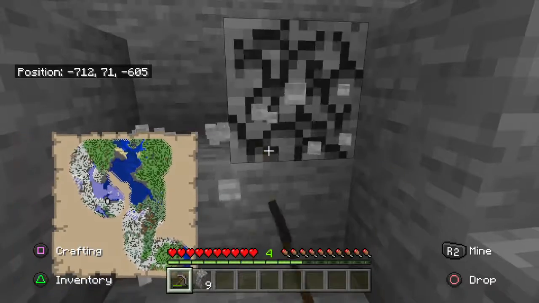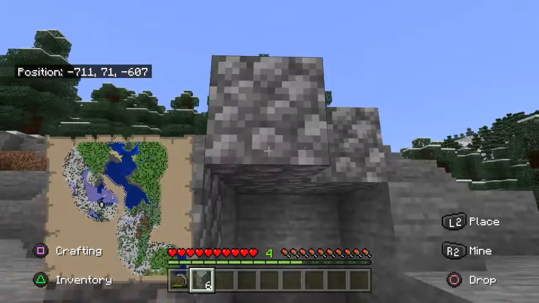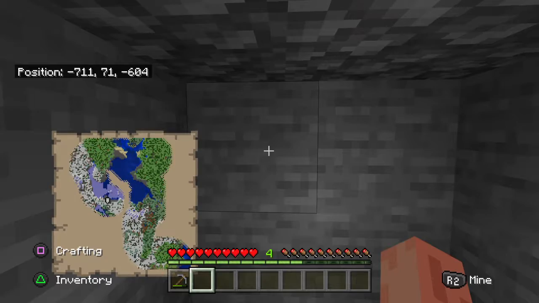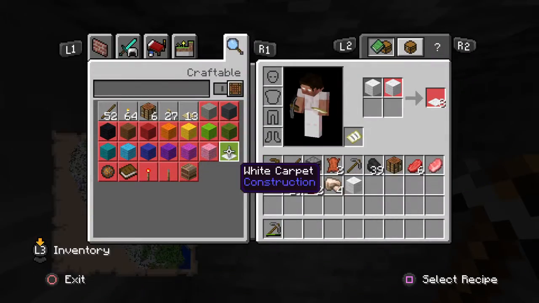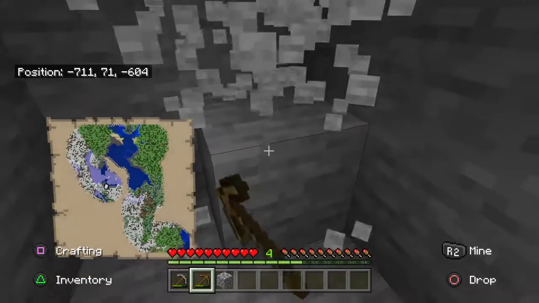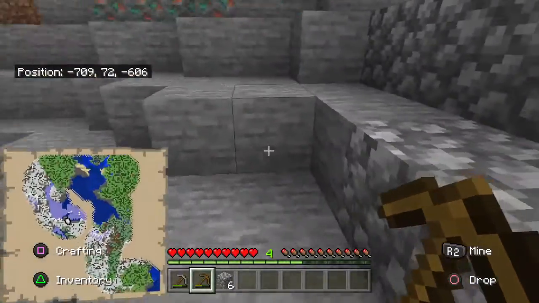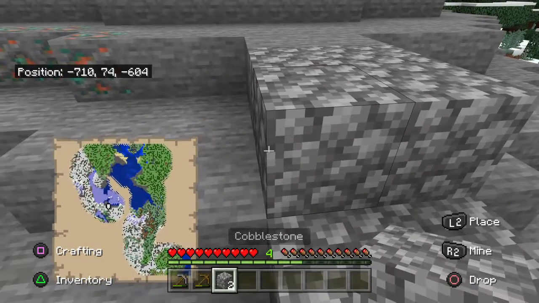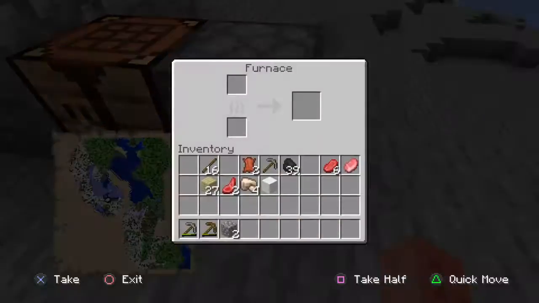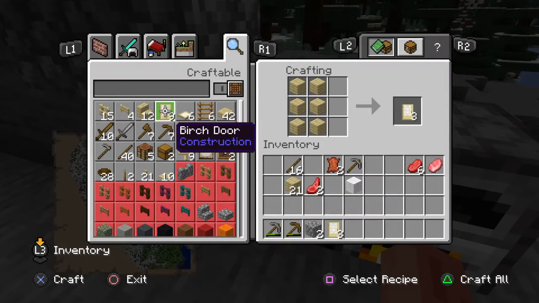Alrighty. There. Know what? Let's just get my wooden pickaxe out too, to help out with this. Oh God. Yeah, I gotta fix that too. There. You know, let me set down my crafting table and my furnace. Let's stick that in there. Stick the four iron ingots in there for right now. Let's create some birch doors.